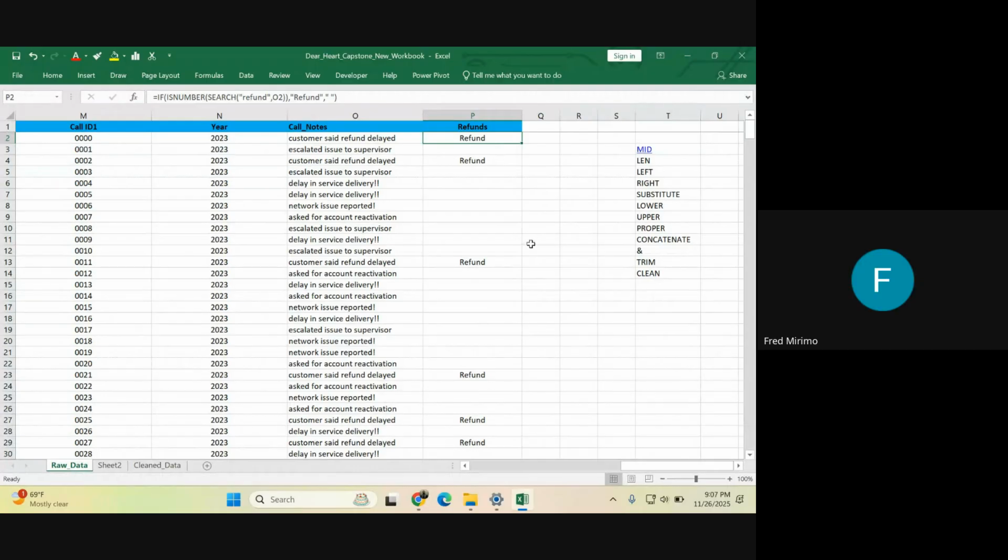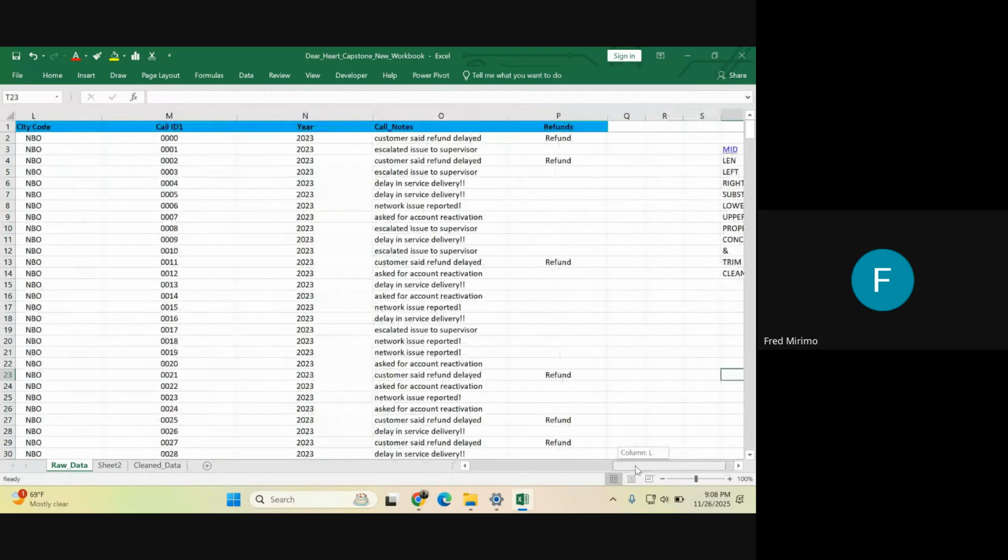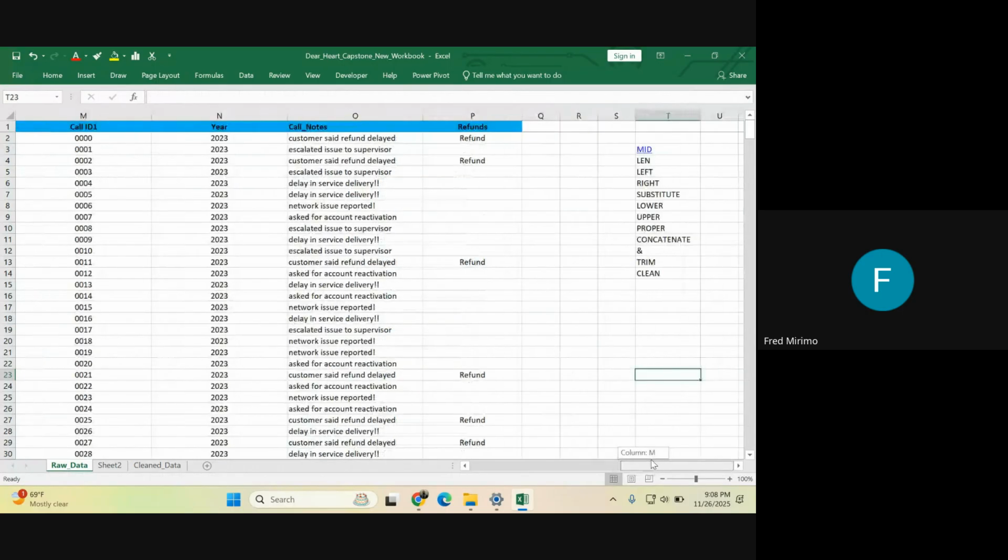So I was presented with a problem, and I need your help. Whenever agents handle calls, they normally put a tag, or what is called call notes.